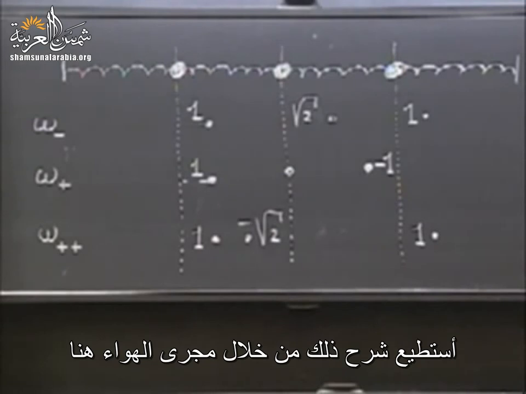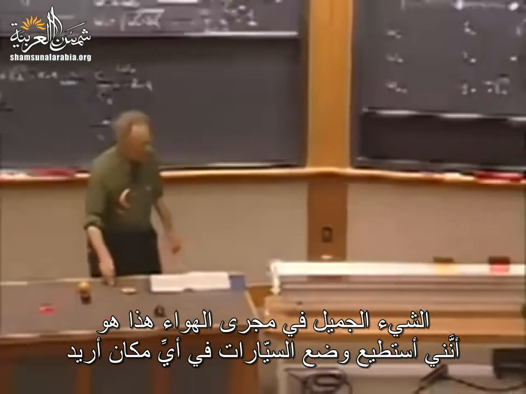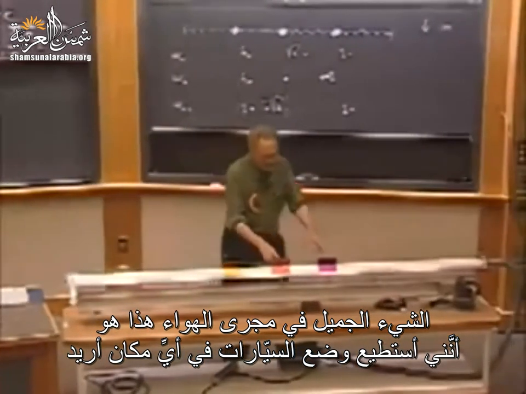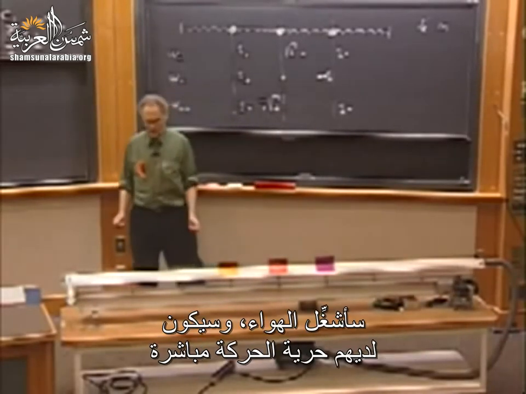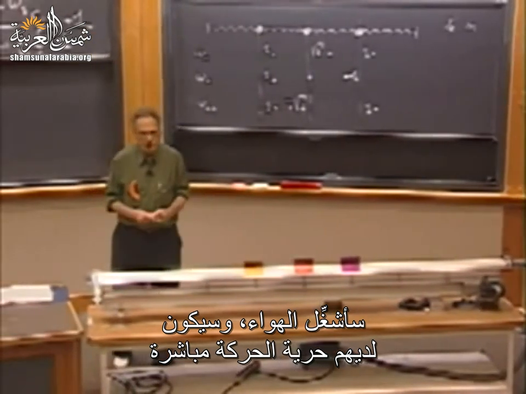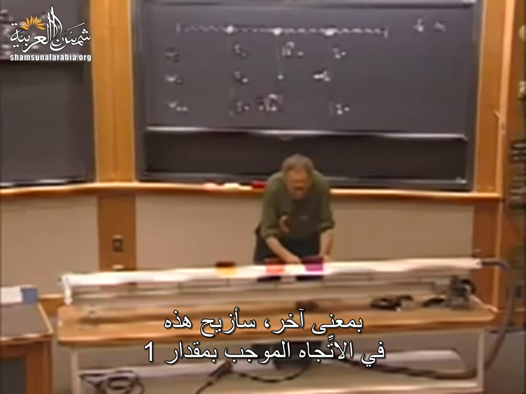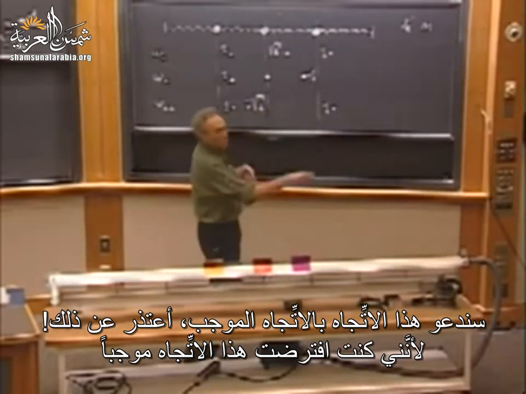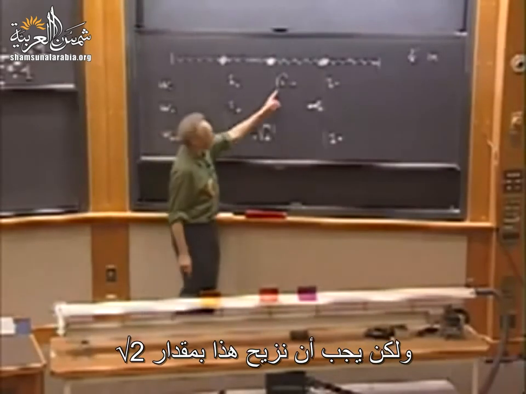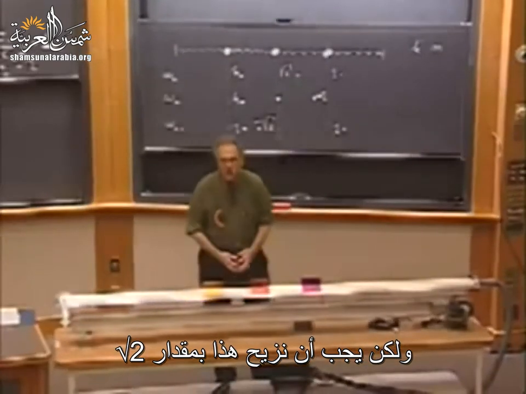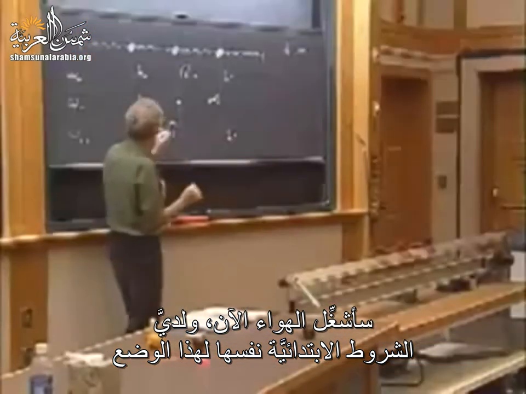Now, I can demonstrate this. And the way I'm going to demonstrate this is with the air track that I have here. The beauty with this air track is that I can place these cars wherever I want, and they're not going to move because I don't have any air. Then I turn on the air, and they are immediately free to go. In other words, if I offset this one in the positive direction over a distance 1, and the other one has to be offset by 1 in the same direction, which I just did. But this one has to be offset by the square root of 2, which I just did. And now, turn on the air, and I just have exactly the right initial conditions for this mode.